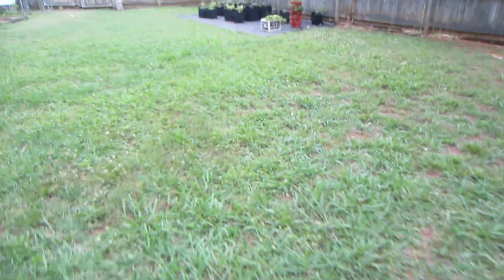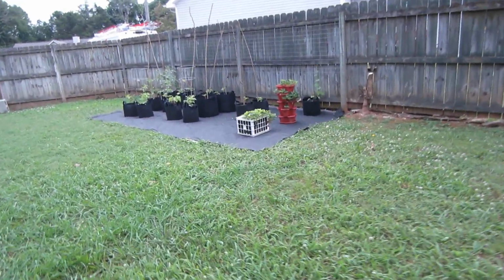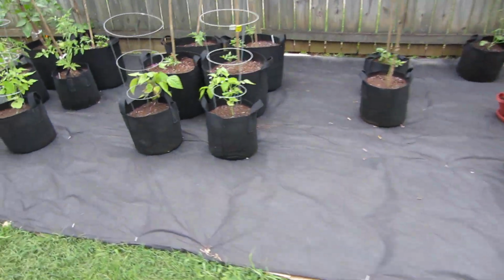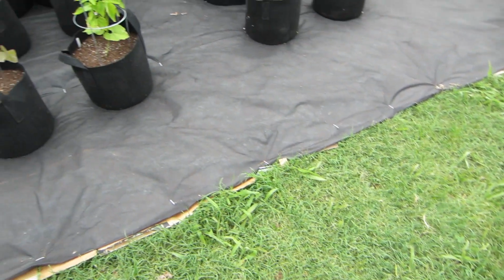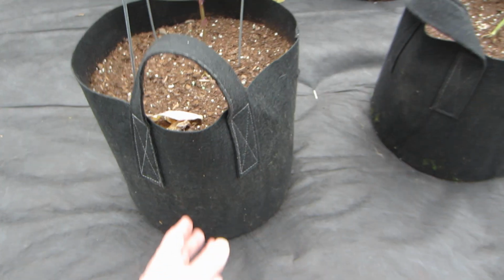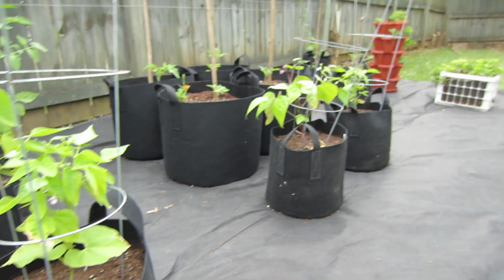And we will move on to our new area that we just put up this weekend. An issue with gardening in the suburbs is that this is all clay underneath this grass, so it's actually really hard to grow anything. So we are turning to these bags that you see here, where we can just plant whatever we need.